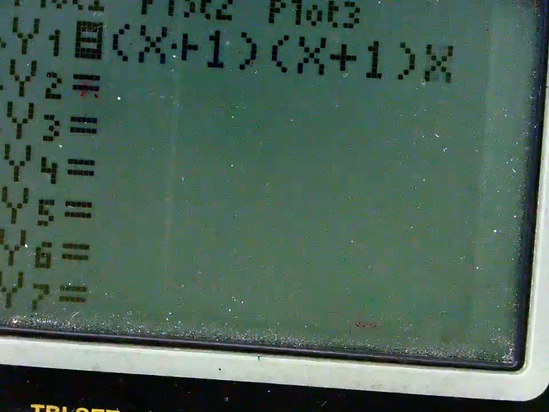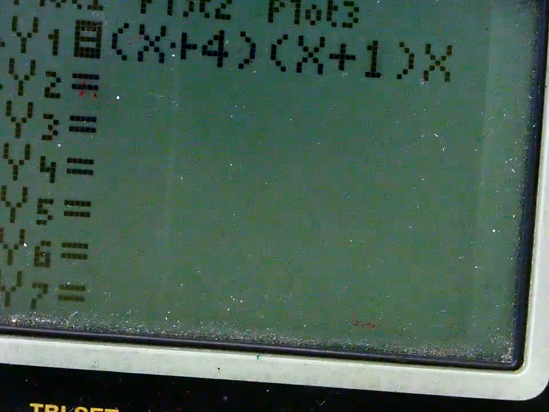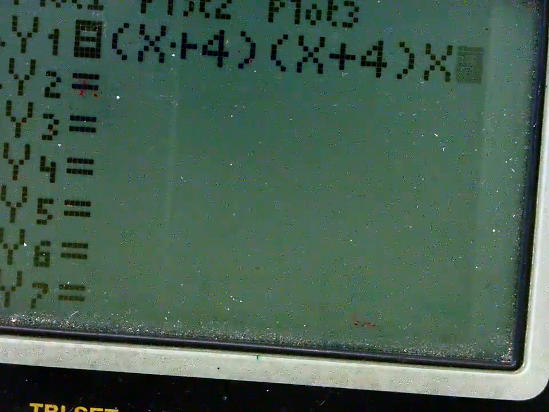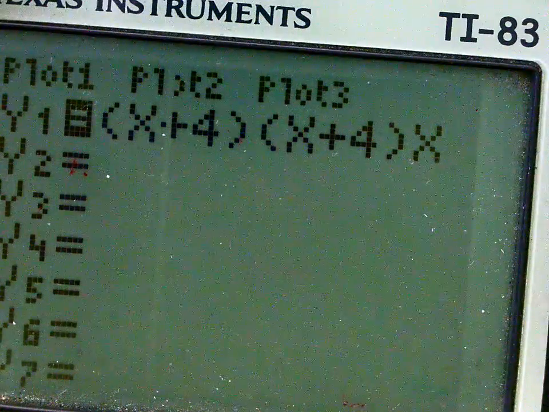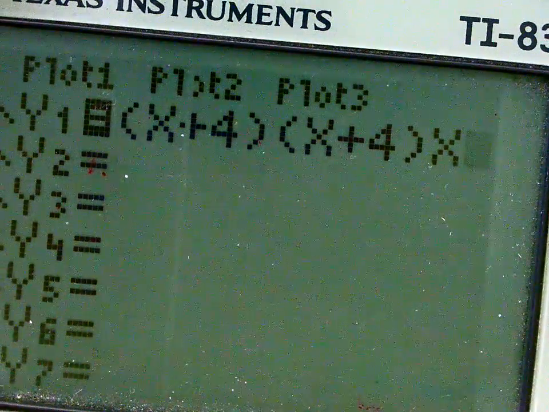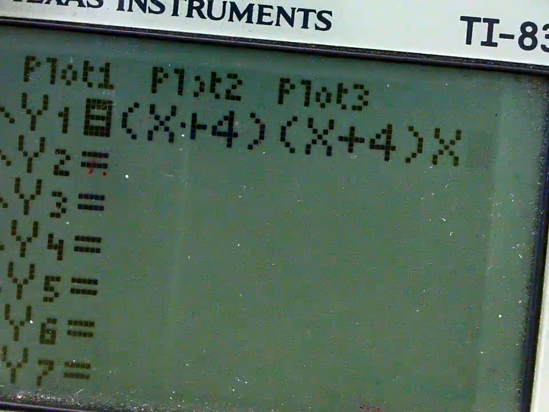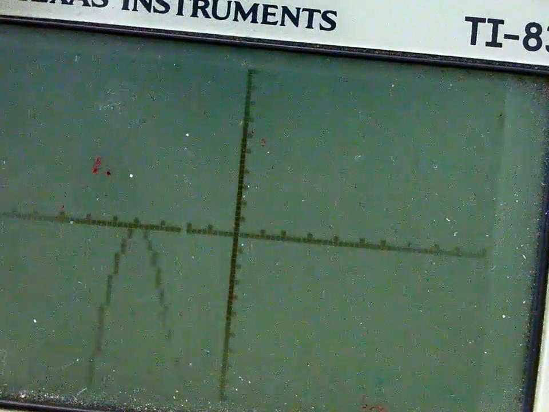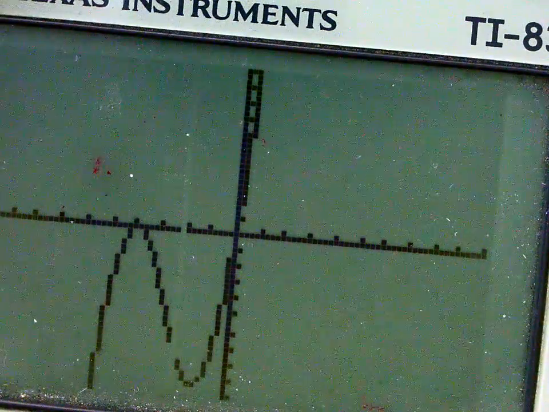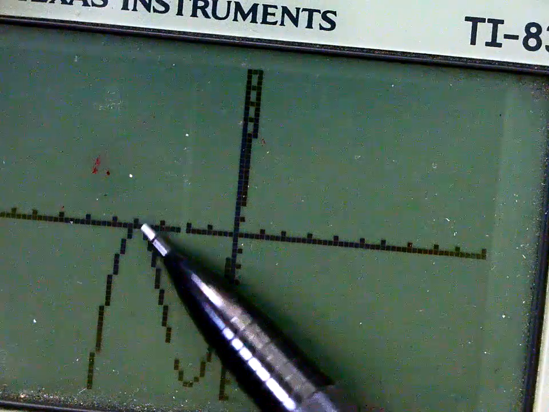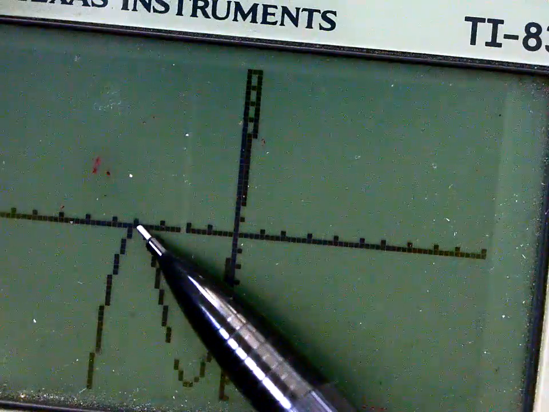I should probably spread it out a little bit. Let's make it x plus 4. So I have 2 x plus 4s and an x, just so I have a little bit of space between the two. So I get -4 as a double root, and then 0 as my third root. Everybody agree? The end behavior should still be the same, but let's see what happens with a double root. How interesting! So look at -4. It was a double root, but it's not crossing the x-axis, it's just going to touch it.